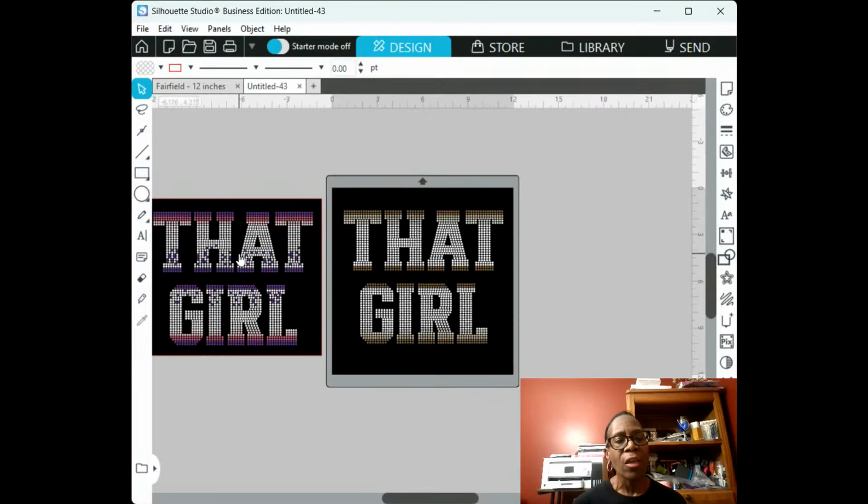And then over here we have the one that you may see more frequently, where the dots or the ombre pattern kind of fall down into the text. I'm going to show you how you can create both of those, and we'll start with the simple one first. If you want to stay on with me during the live, I will also show you how you prepare your ombre pattern for layering in Silhouette Studio, or for importing it out of Silhouette Studio into Design Space for those of you who cut with your Cricut cutting machines. So we'll do both.